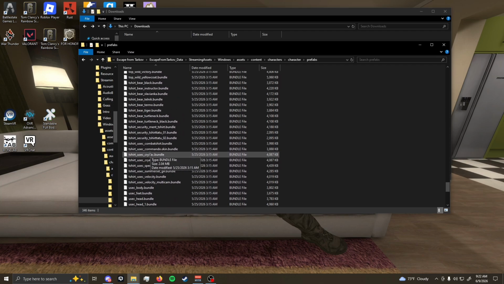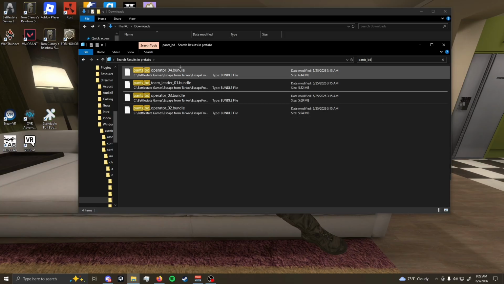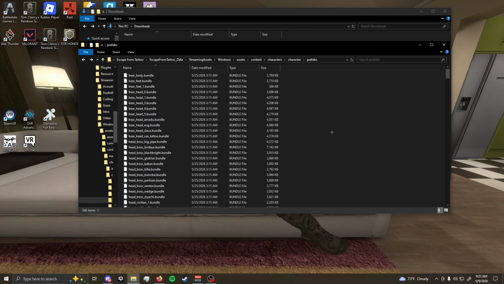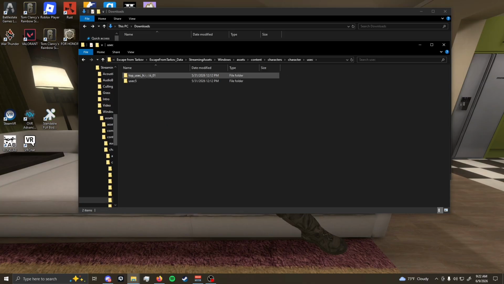If you want to do Black Division characters from the Black Division guys, we're going to do pants BD. This will show the pants for the Black Division guys. But if you want to do the Black Division tops, right? So that's how you actually get the pants. But where you get the top of the Black Division guys is in USEC.